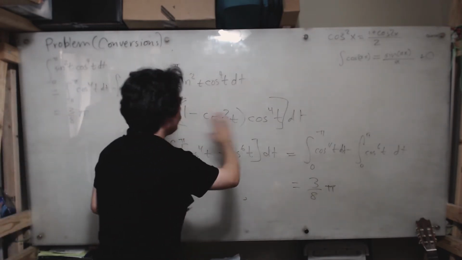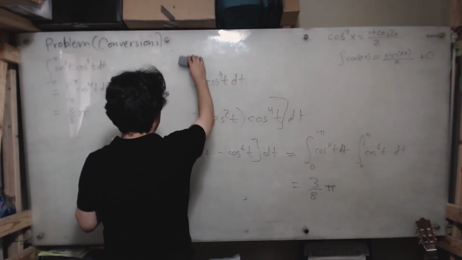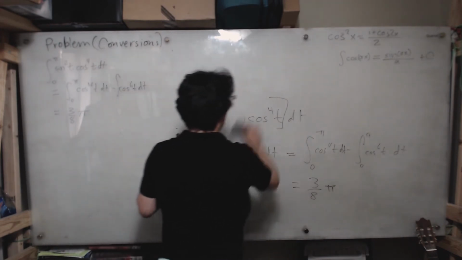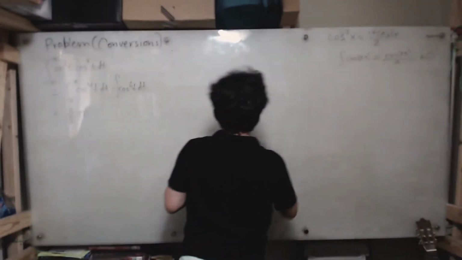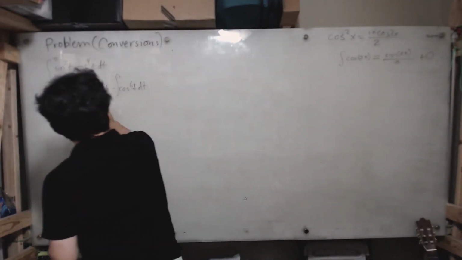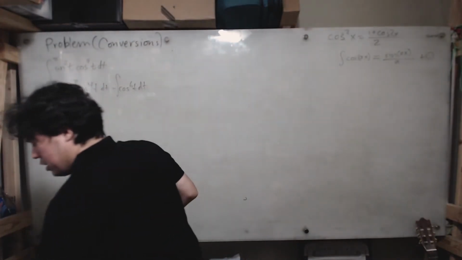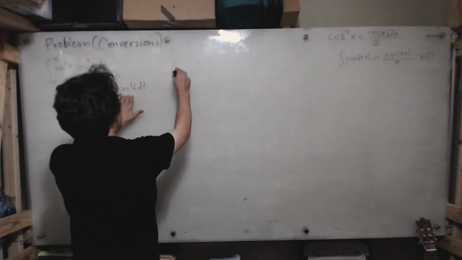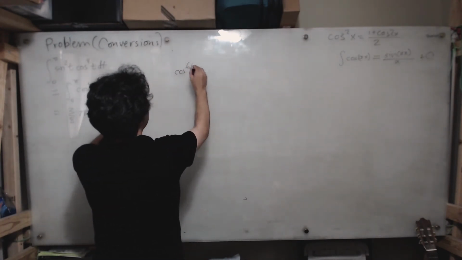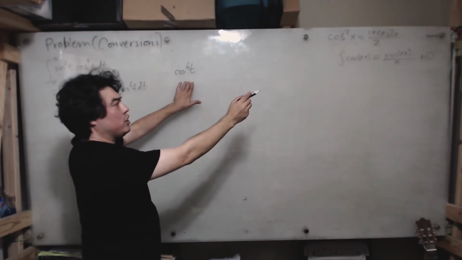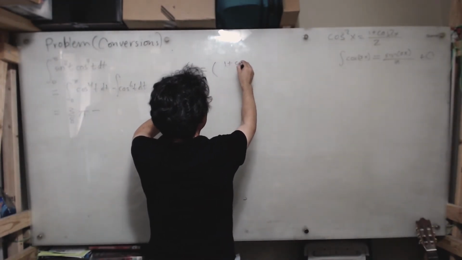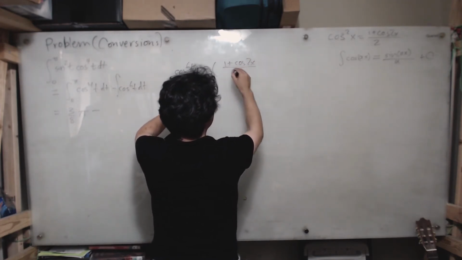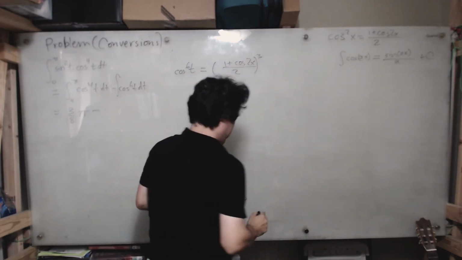We don't know this integral yet. So I'm going to erase all this now, and we're going to use all this space to get this integral done properly. I put the minus sign because we're going to have a minus and whatever this integral becomes. Now, I want to calculate what is the cosine of 6t. Using our formulation over there, we know that this is going to be equal to 1 plus cosine of 2x over 2 to the cubed power.